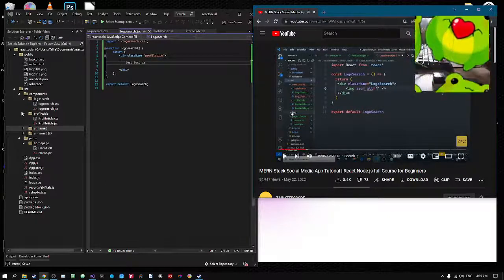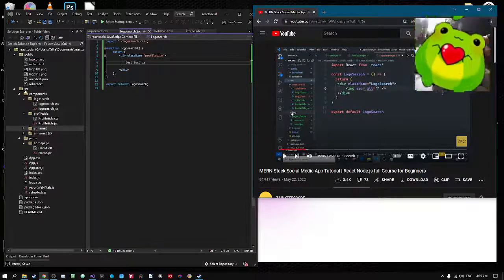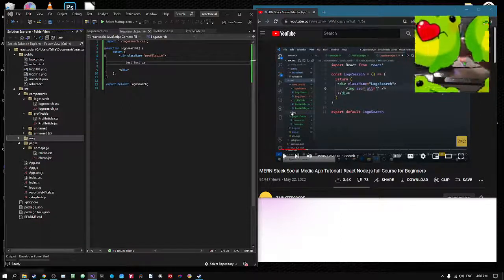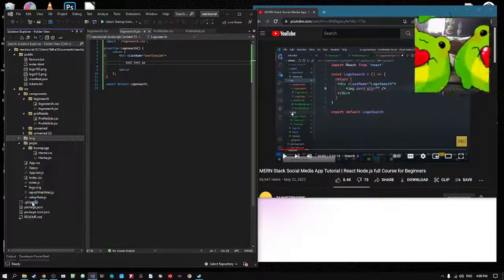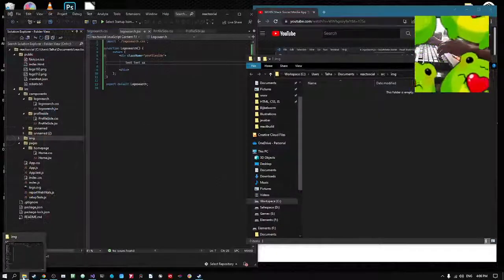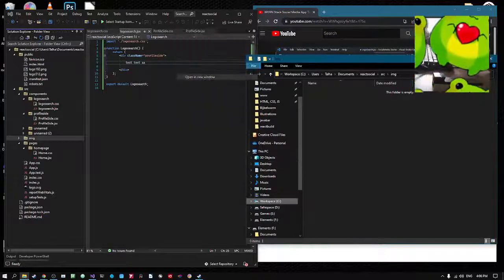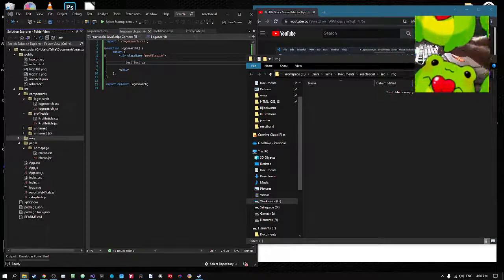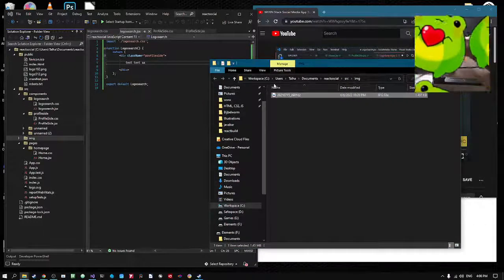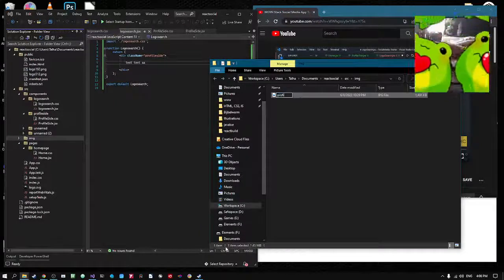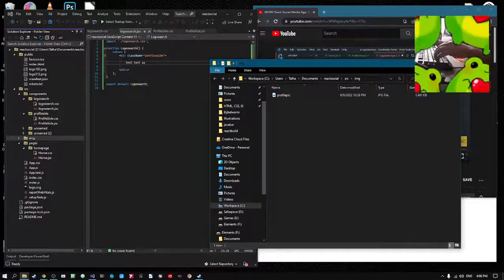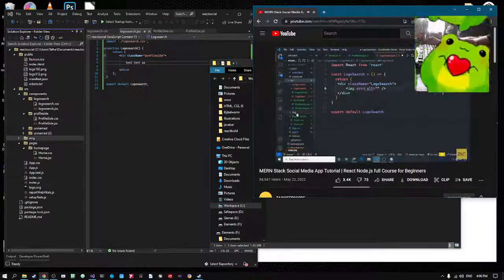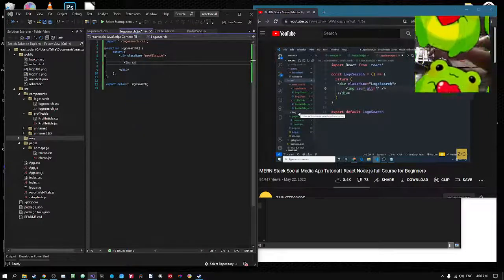Here is the image folder, it will come along with your starter pack when you clone the repository from my link.